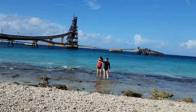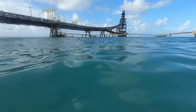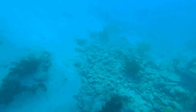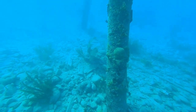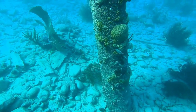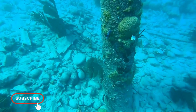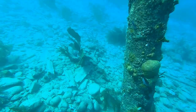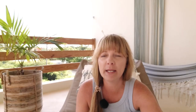Day three was fun in the sun and some snorkeling for me. Jody's not really into snorkeling but loves her beach time. We made our way to the salt pier — I was told if you get there early enough there are turtles. Unfortunately I couldn't find the seagrass area, so I went straight to the pier and checked out the coral and fish. It was interesting — I love the underwater world. The pier was really cool to see and I could understand why divers love it, but the water was pretty rough so I didn't stay in long.